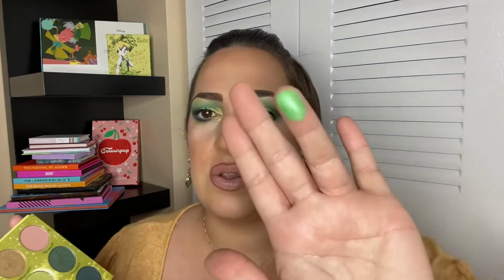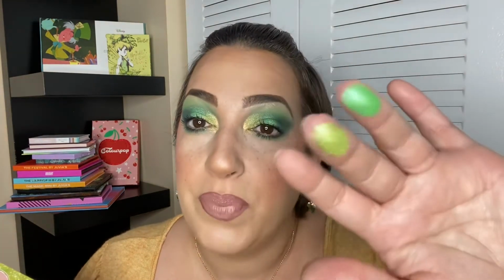Next, I'm gonna swatch the 3 in the middle, which are only green shimmers. So let's swatch these. I feel like they're kind of loose, like they're gonna fall. They move when I swatch them. Oh wow, look at that green. I used that one in the middle of my lid today. This one I use in the front of the lid. Look at those, how gorgeous they look. And this one, even though I never use a shimmer in my outer V, this time I did, and it looks super good. So those 3 are amazing.